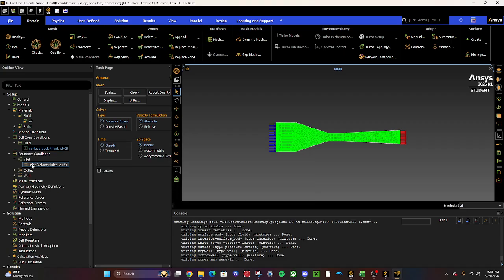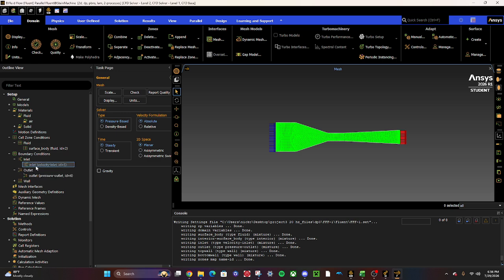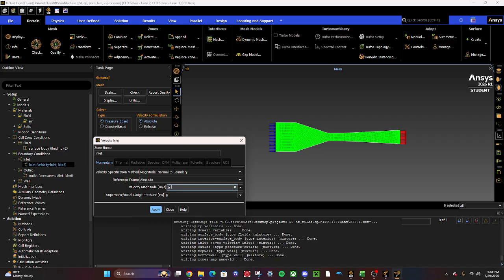This is where it really matters. The outlet and the wall outlet, pressure outlet should be regular. No gauge pressure should be fine. The inlet, we need to change it to our velocity, which given our frequency of 20 in the equation comes out to 4.6062 meters per second. So we need to apply that here.